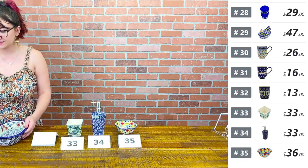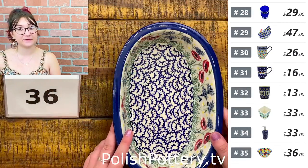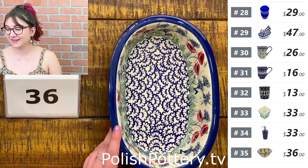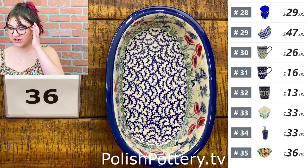Number 36. This is an oval platter in the poppies and cornflowers pattern. This is going to be $75, originally $151. And it is 28 ounces, about 10 inches long and 6 inches wide.